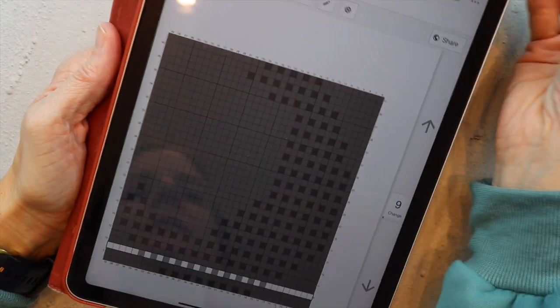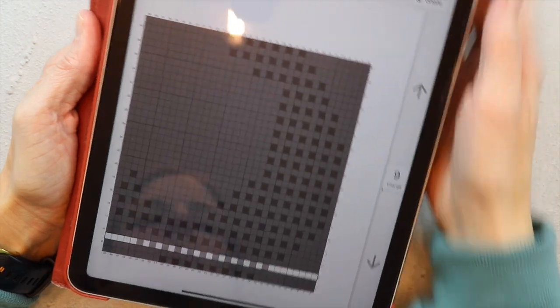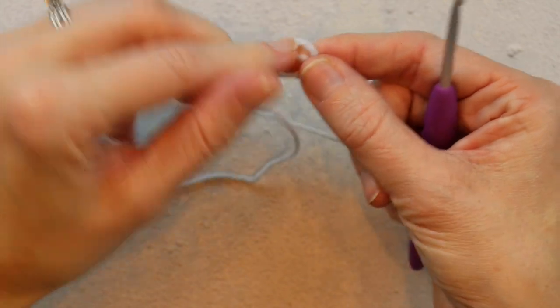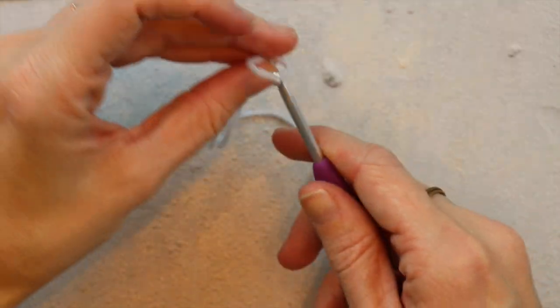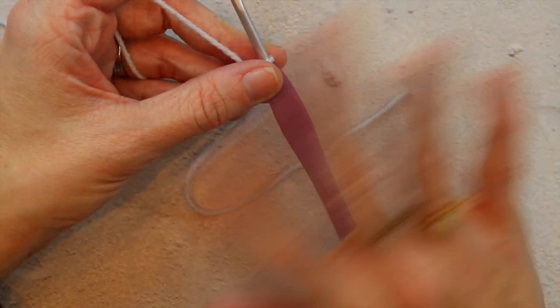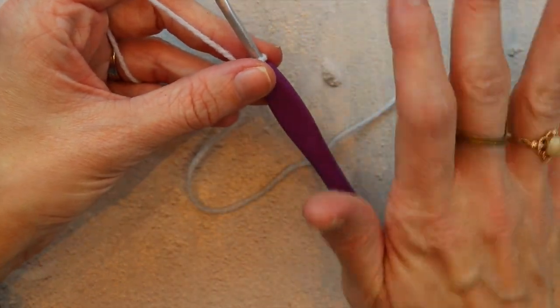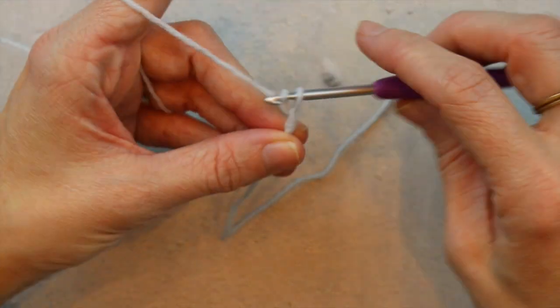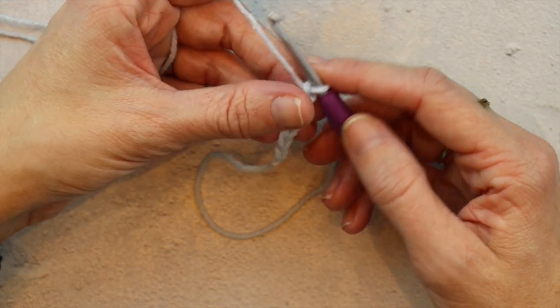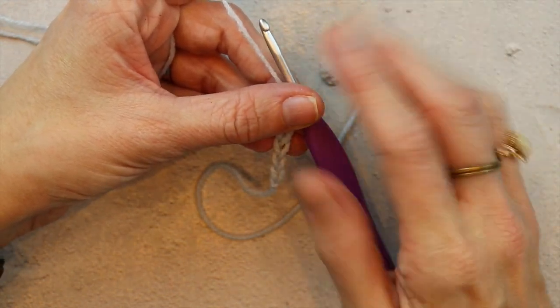So now let's dive in and let's start with our chains. To begin, I am going to be doing a smaller sample for my blanket. So I'm not going to be doing the full amount of chains that it says in the pattern, but be sure you pull up the free blog post and follow along and do exactly how many chains it does say to do there. So I'm going to start by doing my chains. I'm going to do 22 chains, but again, do the full number that it says in the pattern.